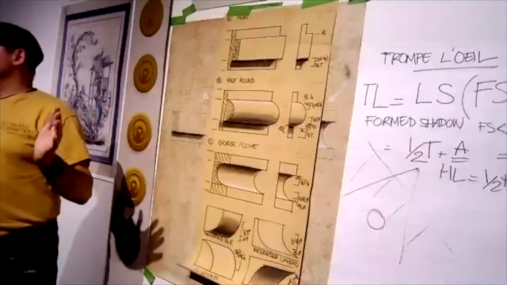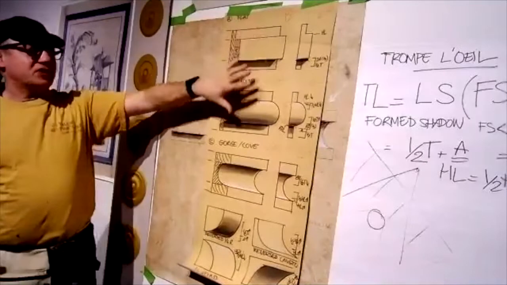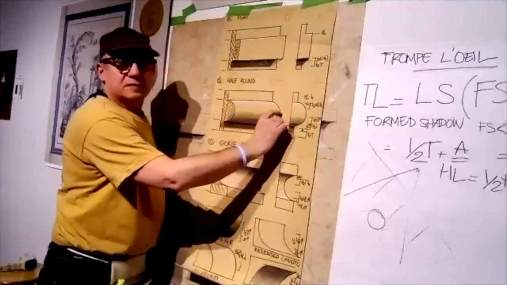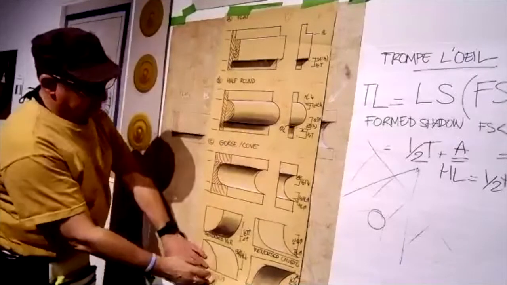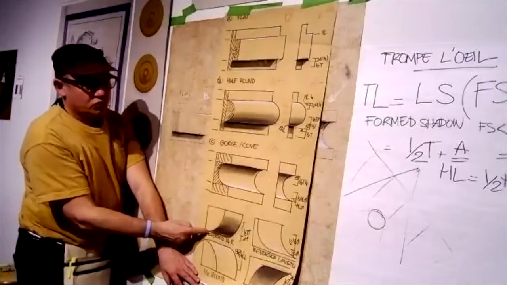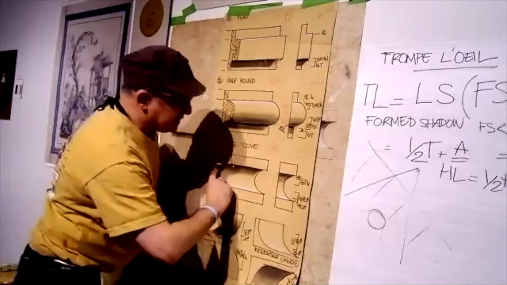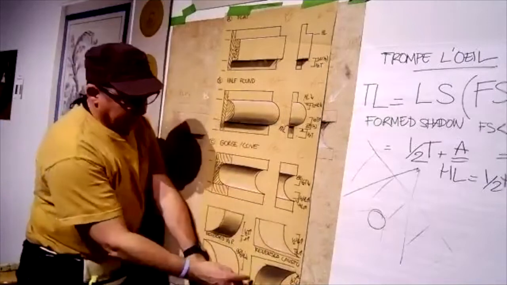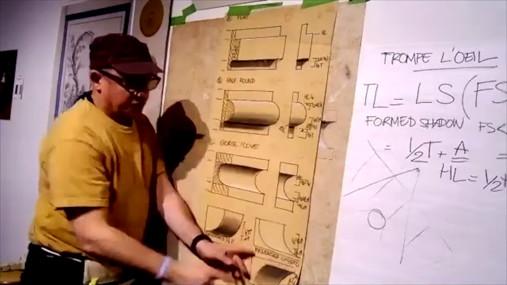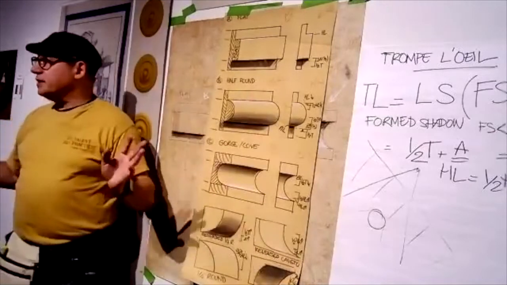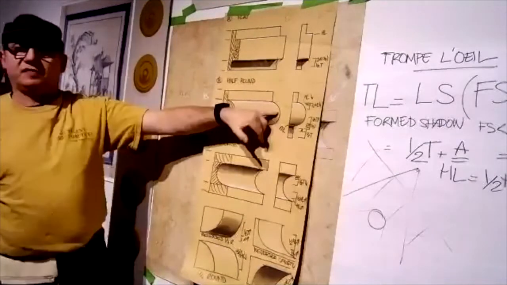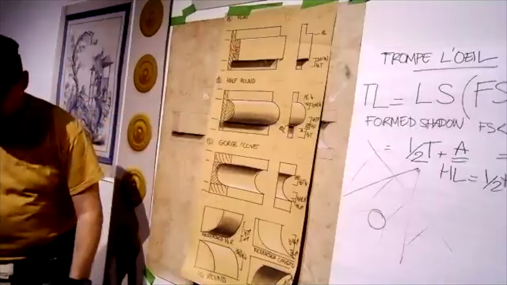Now, here's the beauty of it. As I say, these three shapes will do every single thing. If I cut this in half, what do I get? I'm going to get the quarter round. I'm going to have the reverse quarter round. If I cut this in half, I have what's called the cavetto, which is the upper part of this, and the reverse cavetto. Right here, no thinking. All you do is take a knife and cut this in half. So you already now got four more.